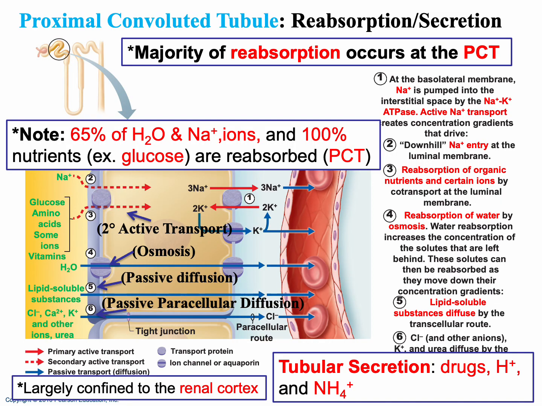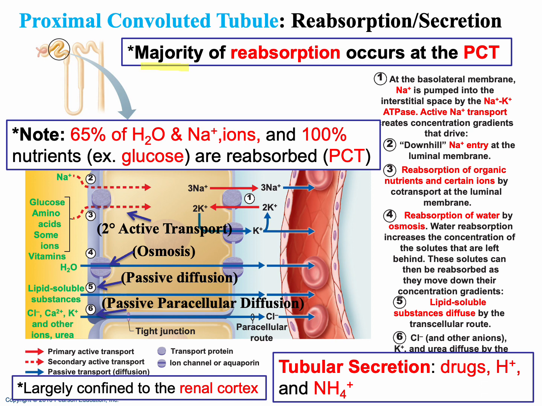What we're going to do now is go through the parts of the nephron together. So imagine that we have our filtrate. The filtrate went through the Bowman's capsule, and now we're into the proximal convoluted tubule. And this is where we really get to see the physiological processes of tubular reabsorption and tubular secretion working.